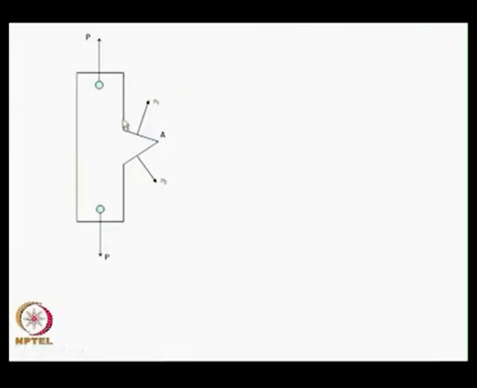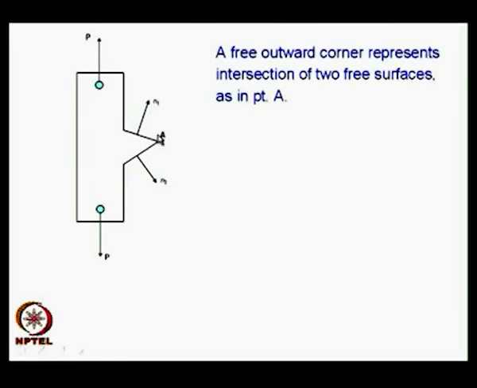What I am going to do is, if I know what happens to the stress vector, if I understand what a free surface is, if I also understand the direction of the stress vector on all the possible planes passing through the point of interest, I would be able to answer this question convincingly. So, I have to look at what happens at point A, and mind you, this is a very sharp corner. There is no curvature there. That is very important. If there is curvature, the discussion is not valid.